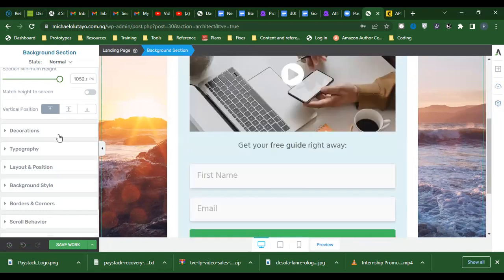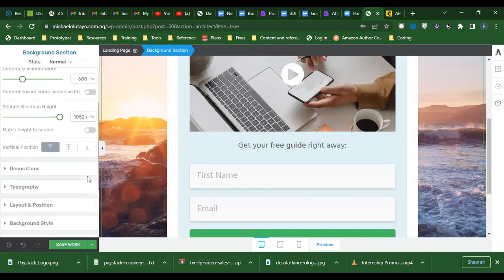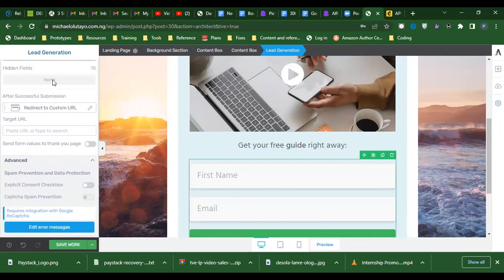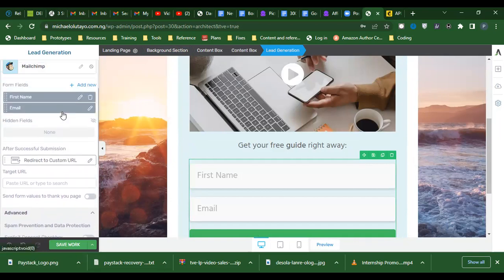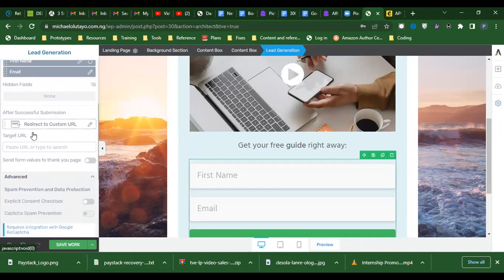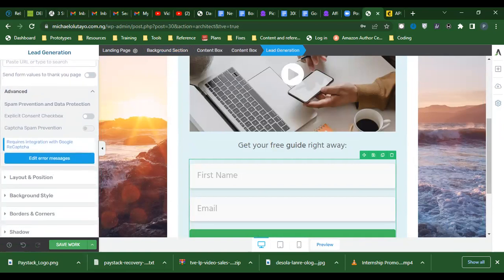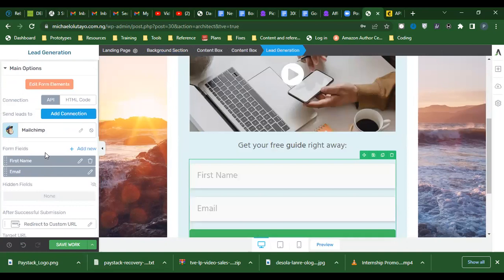So that's it. So here now, the redirect, for now, just for convenience, I'm going to make it single opt-in, so that once people sign up, they can immediately download the material we're giving them.